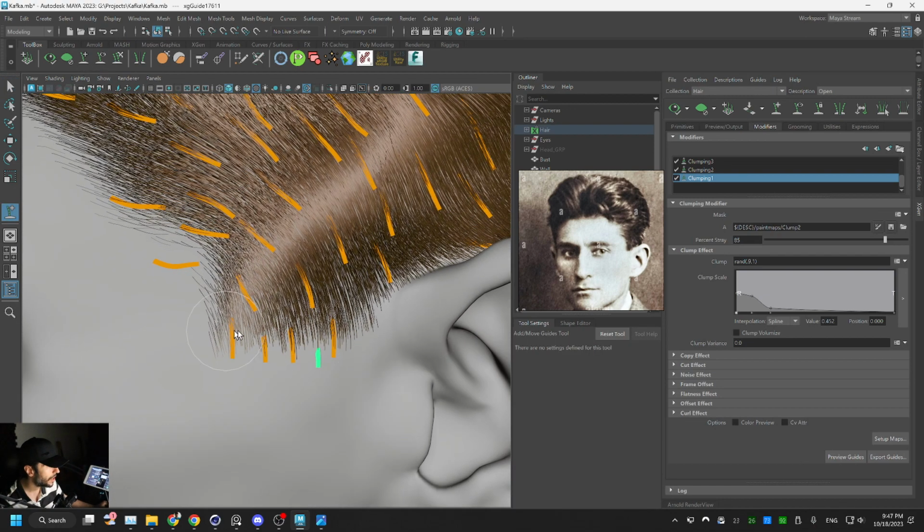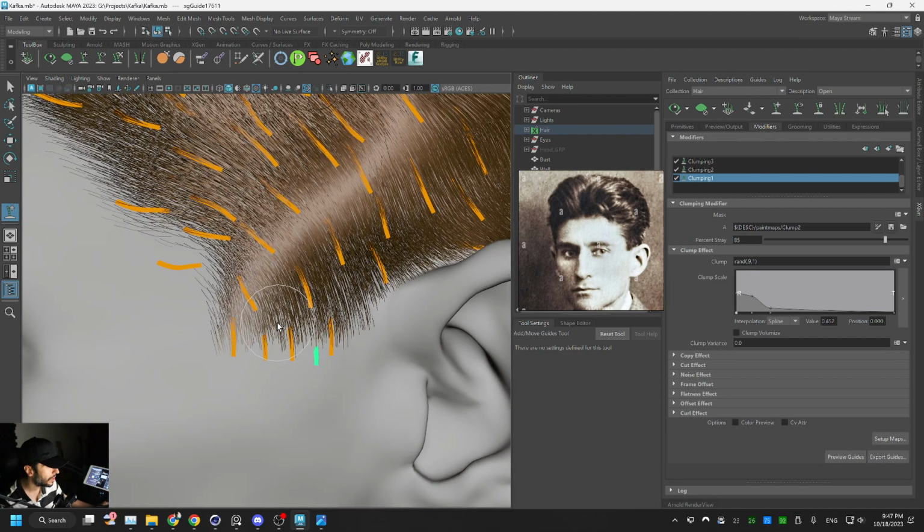I'm just trying to have this sharp line for the sideburn.